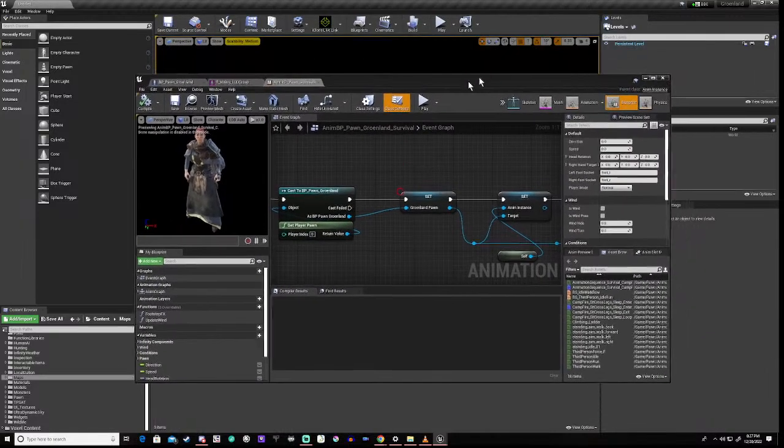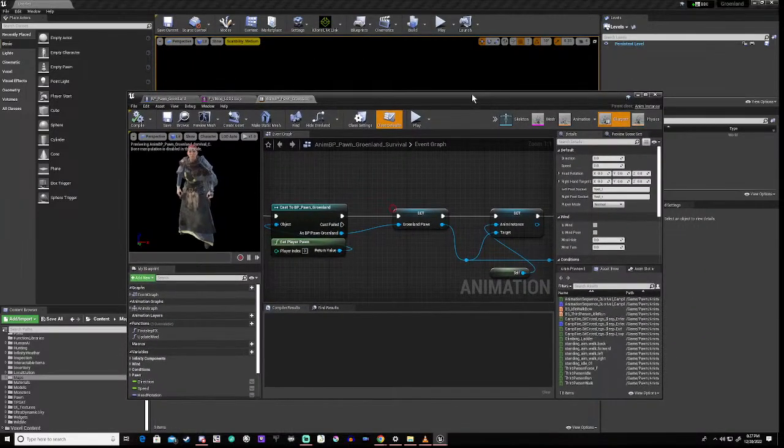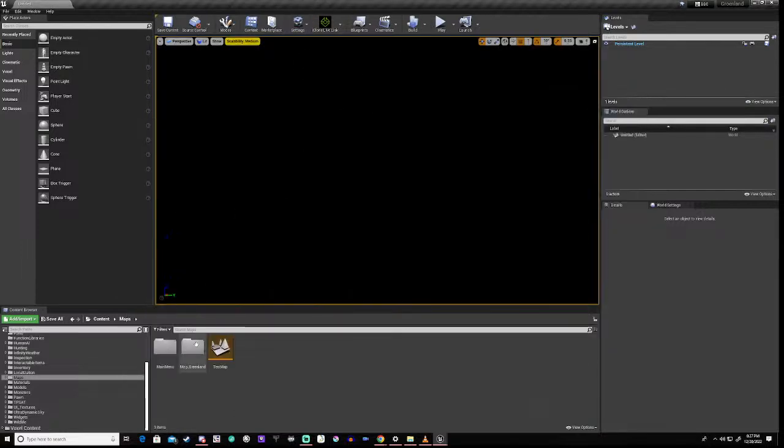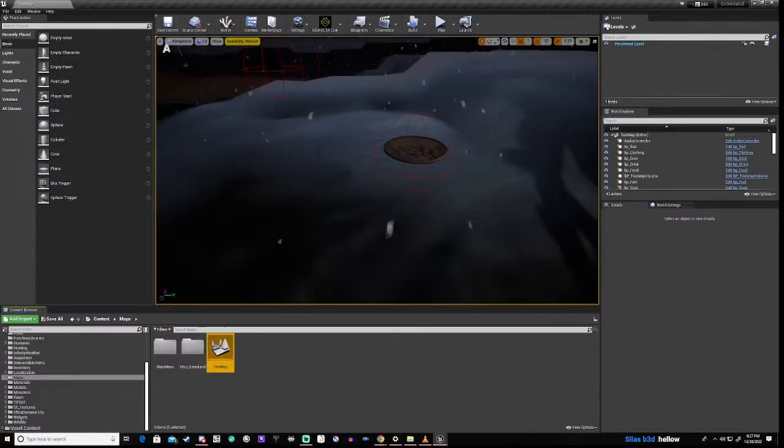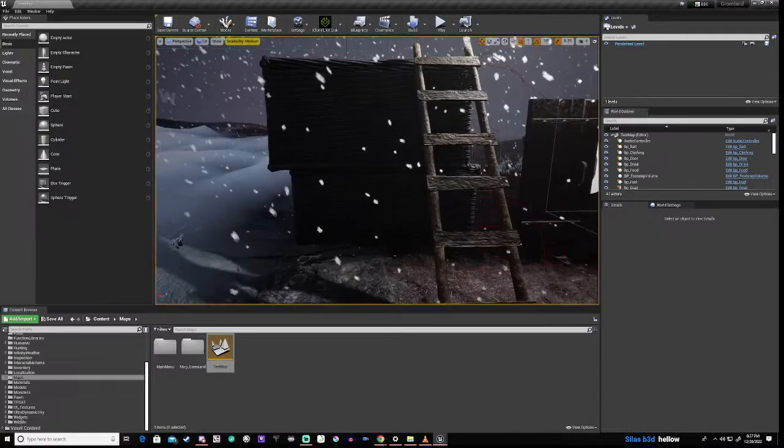We have action in our thing. Now we've got to open up the test map again. Hi, Sealess Bed. How are you doing? I'm sorry, we've just crashed and we're just getting back from our crash.